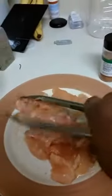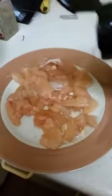And then I got some tongs, and then just flip it over or massage it, just incorporate, mix it all. And once you feel like you flipped it, spread it out, make a thin layer on the plate, and pretty much do it again, lightly season it again.